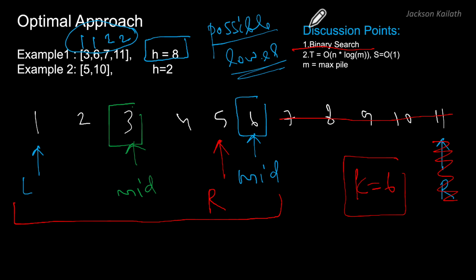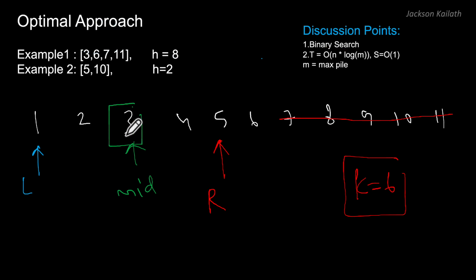Now let me clean this up a little bit. Alright, so 3 is the new value that we're trying. So again, let's see how many hours would be required. There would be 1 hour for this pile, 2 hours for this pile which has 6 bananas, 3 hours would be required for the pile which has 7 bananas, and 4 hours would be required for this pile over here which has 11 bananas. So the total over here is 10 hours. Okay, so that means that a speed of 3 bananas per hour is not sufficient because she just has 8 hours before the guards come.